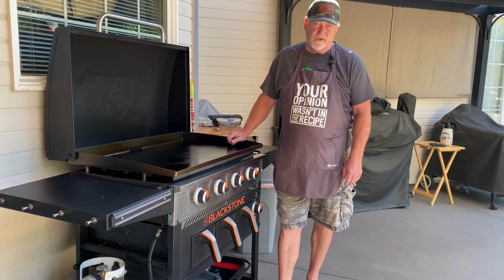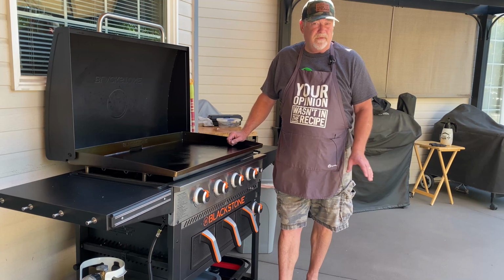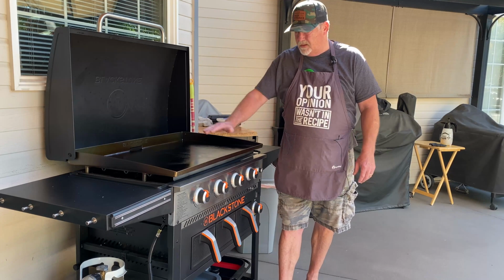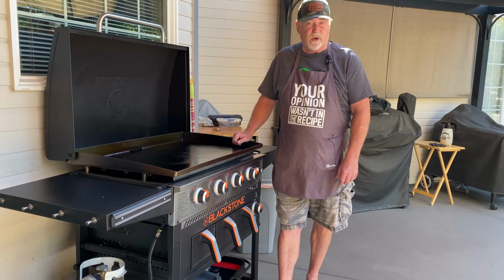Today I'm going to do some breakfast on the Blackstone. I'm going to do my version of an egg McMuffin. So I've got some English muffins, I've got some cheese, I've got some ham, and I'm going to use my egg rings today to make my version of this. So stay tuned, we'll get the food prepped up here in a sec and I'll be right back.